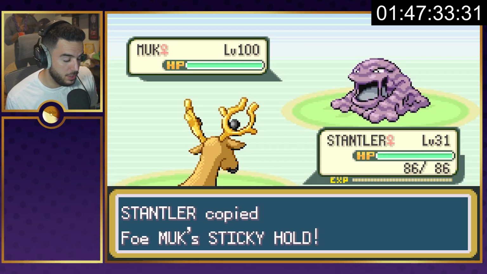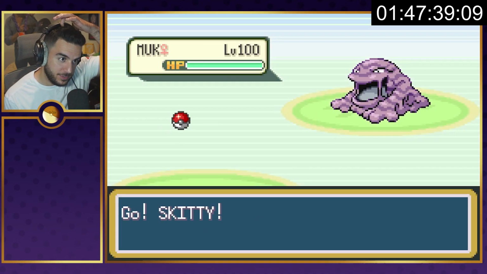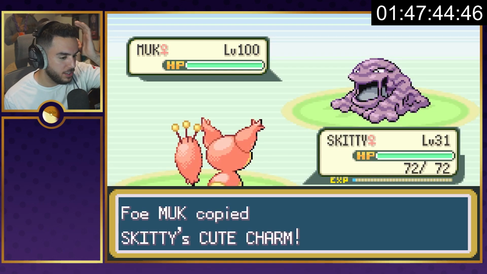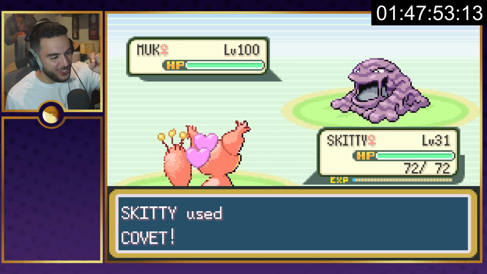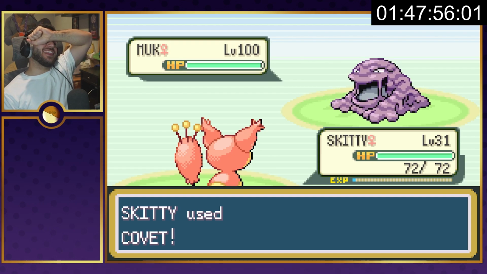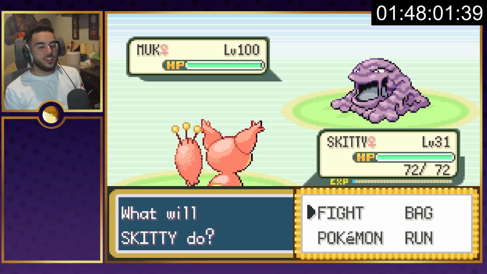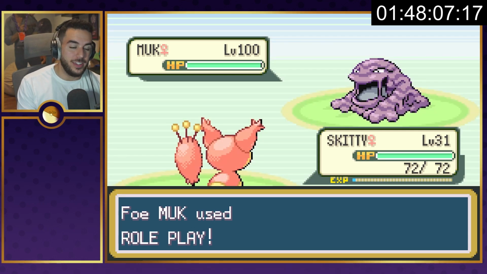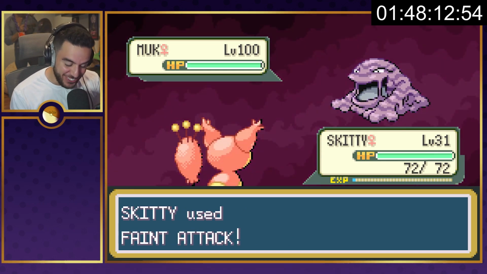We definitely copied the sticky hold. So here it goes. He still has sticky hold right now. Now he's gonna roleplay. You take my cute charm ability? Yep. That's what it was, cute charm. Then I covet, and now you don't have sticky hold. Oh my lord, that was so annoying, and I'm glad I caught that I had the smoke ball earlier, or else that would have been real bad. And now we literally just die.